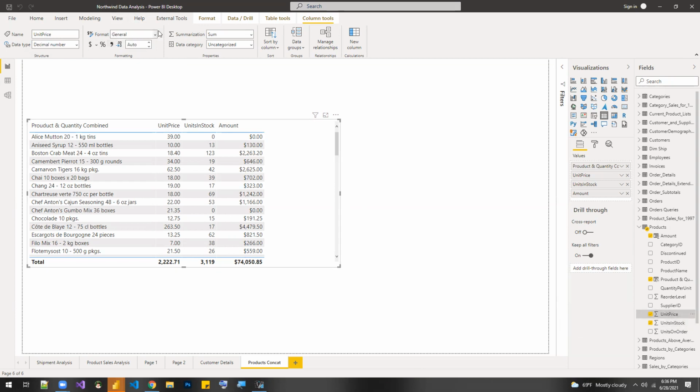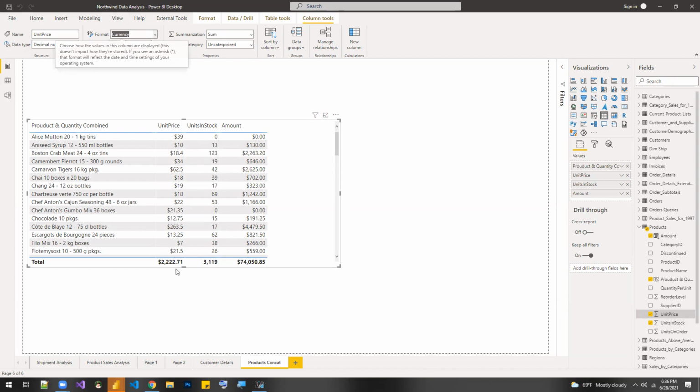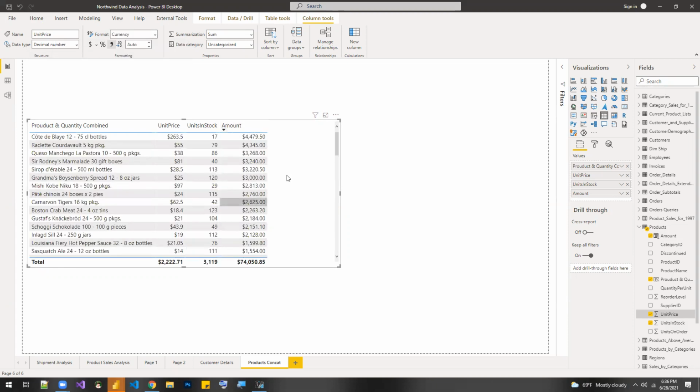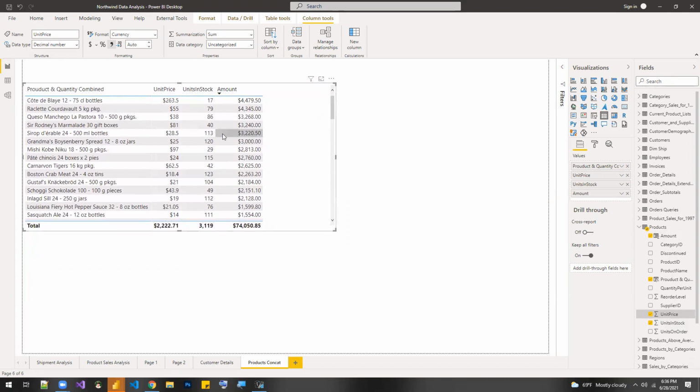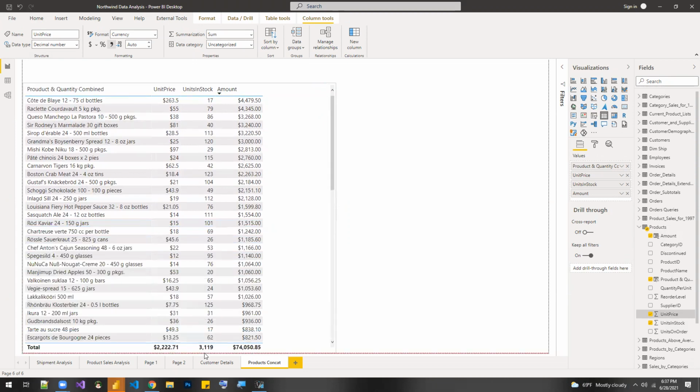So I can come here and within the format, click on currency. This time again, it will be in dollar amount, and then we have unit price and this multiplication.